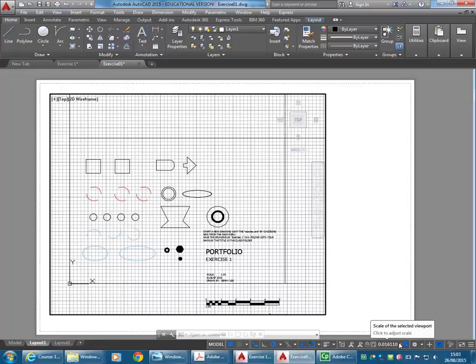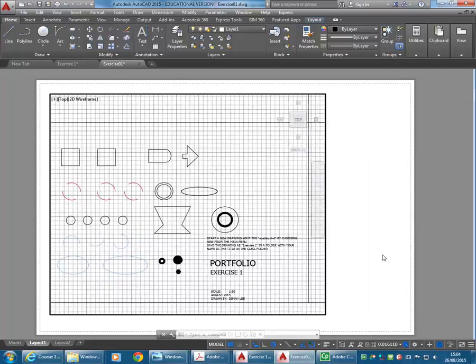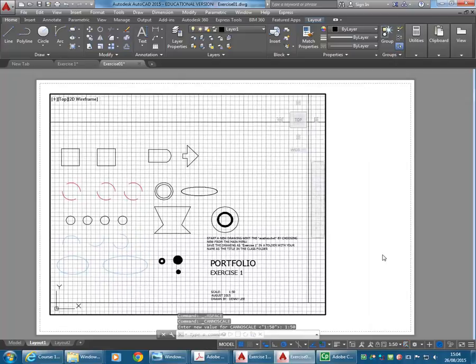And now I'm going to choose the scale I want from this list down here. And that's where I set 1 to 50. So if you've been wondering how you print things at different scales, that's how you set it up. The page itself stays 1 to 1, but inside the viewport it's scaled by the amount you need.